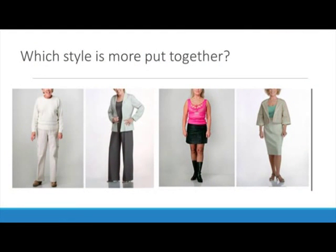Okay, so here you can see how you could wear a sweatshirt and a pair of pants. But if you have a jacket and a pair of pants, it looks a little bit more professional. So you don't have to wear a suit all the time. You can look business casual and send a more professional look. Or over here we have a person who's wearing a skirt that's really too short. She probably should have something that's a little bit more knee length, unless she's probably 20 years old. So we haven't been there for a while, or at least I haven't.